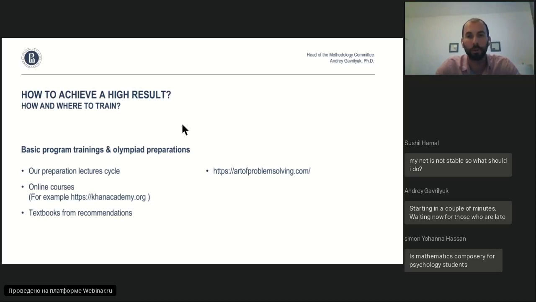And in order to help you prepare for this part, we will have a cycle of lectures by one of the members of our committee. It will be like 10 or 12 lectures. They wouldn't be very basic, but they would be for the basic part, and they would be like preparational lectures even for the first year of education on mathematics. So they definitely should be helpful for preparing the basic part.